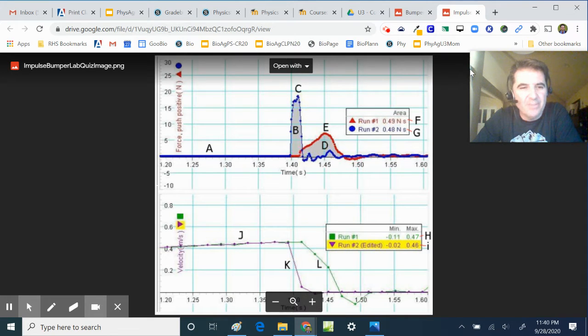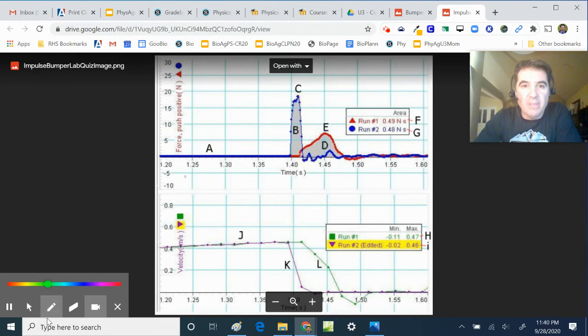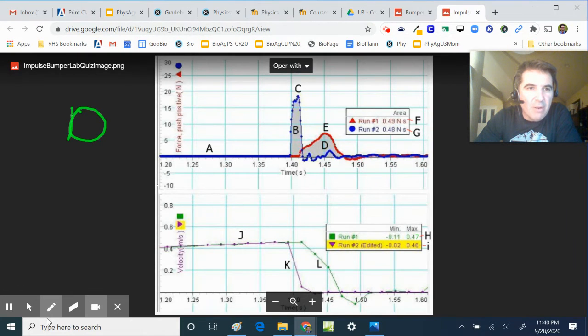Okay, last part here. Now we're trying to figure out some numbers on these graphs, starting with the peak force. The peak force is C and E, right? And there's two different shapes. You got to remember that the one that has the crumple zone, so when the sphere hits, it just barely smashes down like this. But when the cone hits, it's made with this long tip, and this long tip makes it have a crumple zone, and so this thing will smash down considerably. Where this one will have a small time, this one will actually have a larger time.